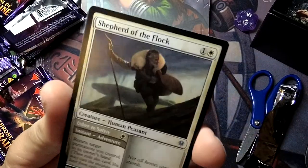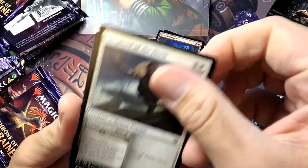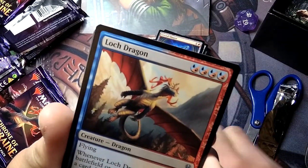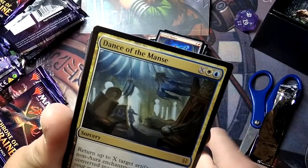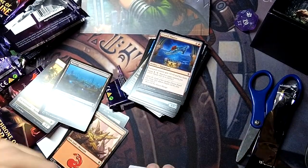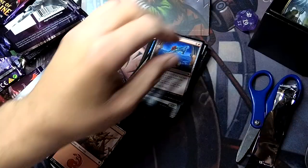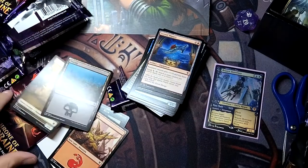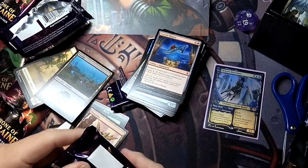Alright, so we got Shepherd of the Flock, Wintermoor Commander, Lock Dragon, and our rare is another Dance of the Manse. So, can't really complain anymore after we get that Brazen Borrower. In fact, I'm going to keep it right here so it's on camera the entire time. That's got to help with the views, right? People getting to look at a foil Brazen Borrower.